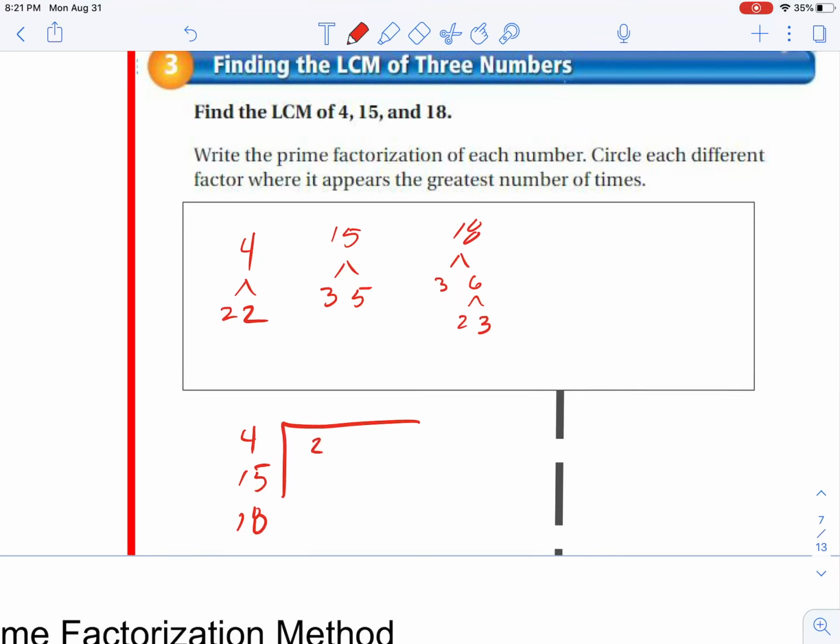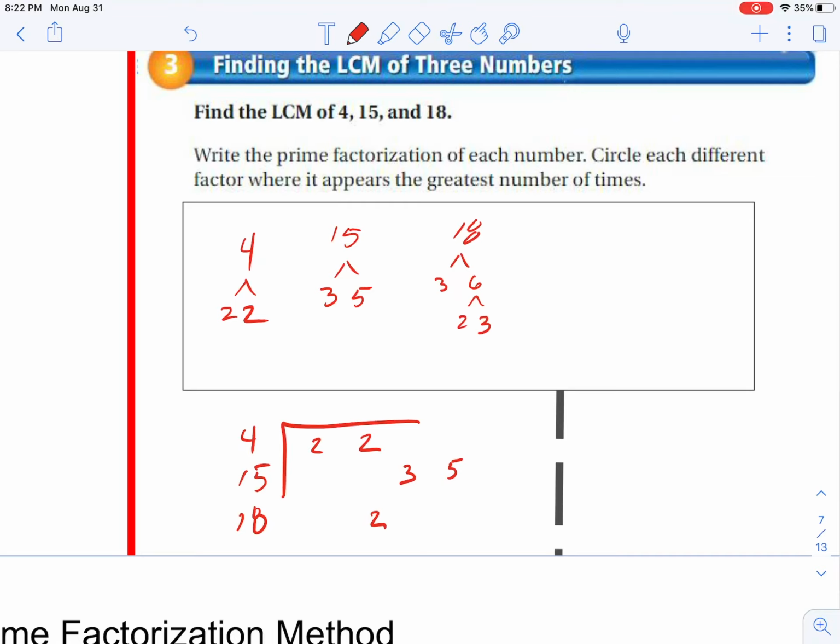So 4 is 2 times 2. 15 is 3 times 5. Try to write that again. And 18 is 2 times 3 times 3.